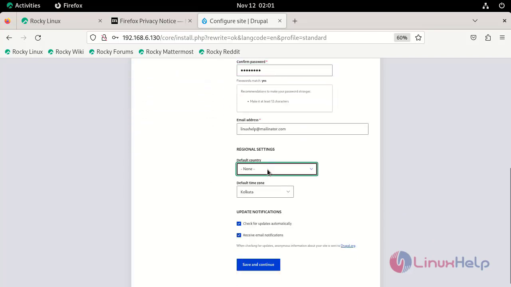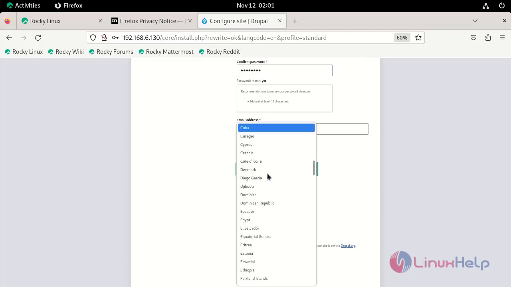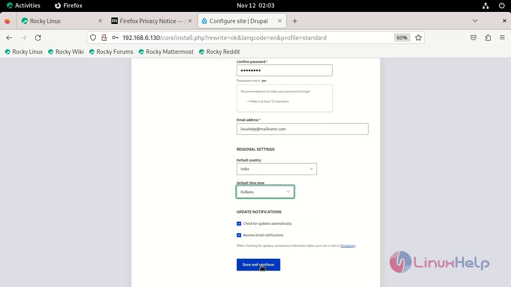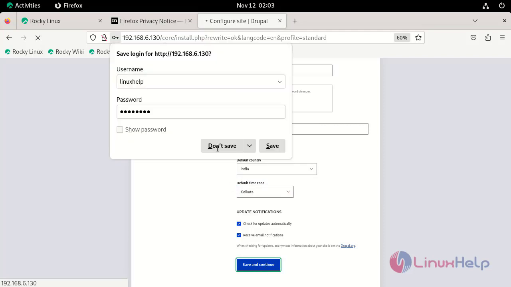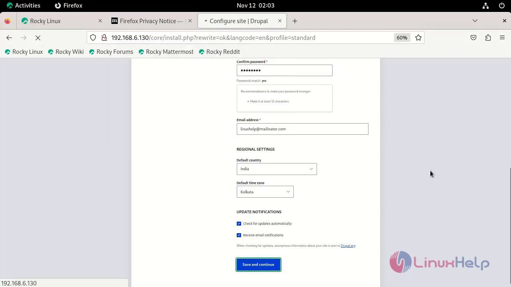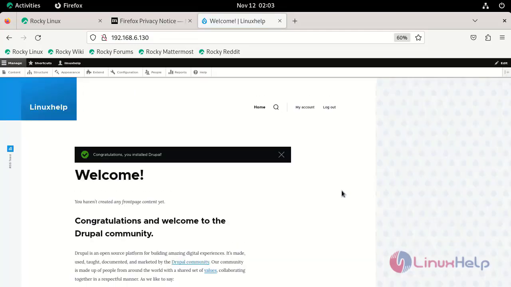Here select the country. After completing, give save and continue. Now we can see the welcome page of Drupal CMS.